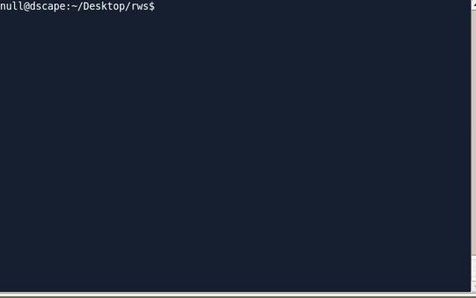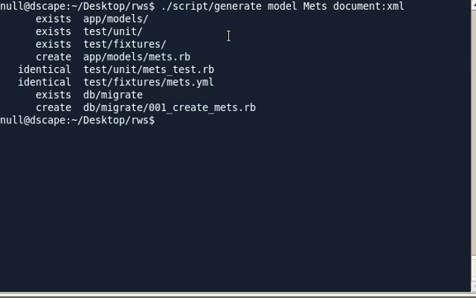Okay, so now we need to create a model, and to do that in Rails you simply run script/generate model named METS, and you state that the only column you want is a document column that is in XML format. So enter, and we will create the model for you. Now you need to do two things with this model. First, you need to change the migration file.